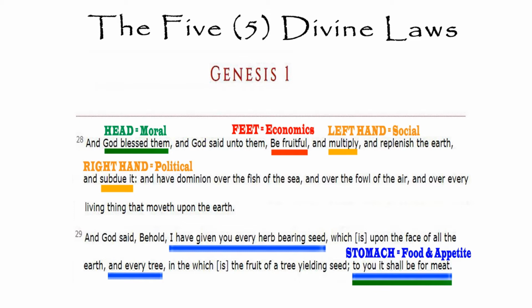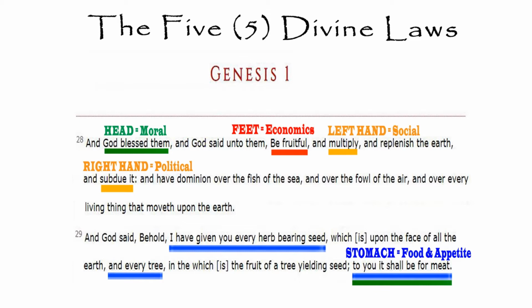Nothing beats that. Then it says multiply, build your social community, not social neighborhoods where you just casually live in there and you don't own anything in it, but build a community of like-minded, righteous people who want to make sure everyone is taken care of. Then subdue your surroundings. Have political dominance over your surroundings so no one else can come in and start implementing laws that affect you and ruling over you, and you have no control over how much they want to inflict on you or create laws that are not to your advantage.